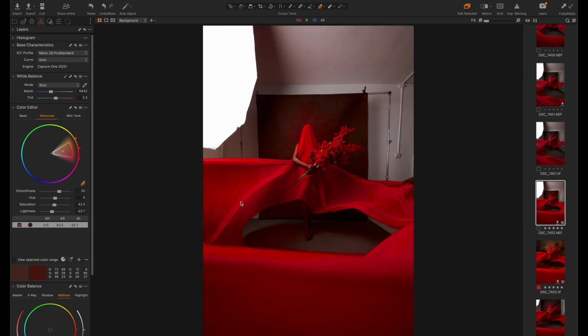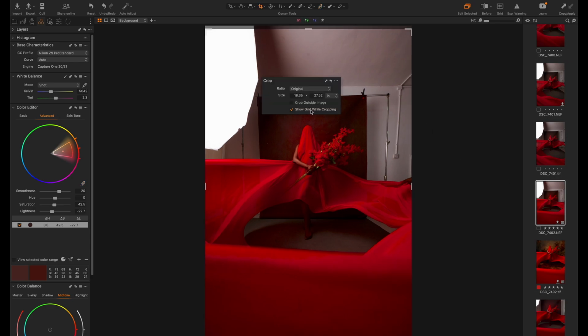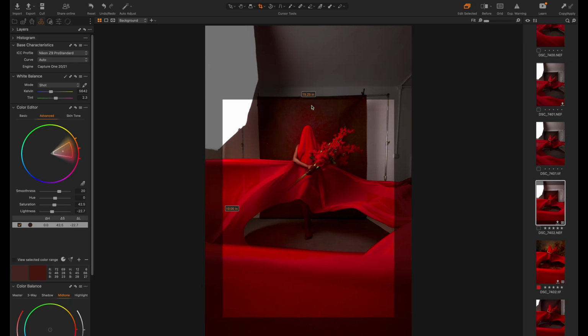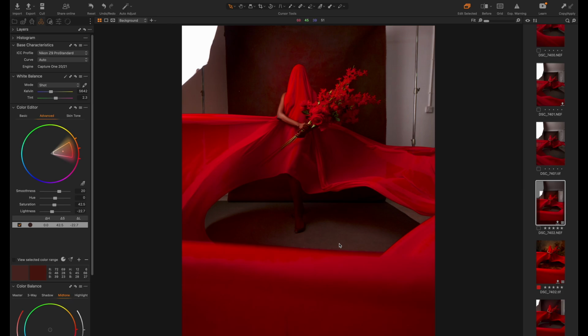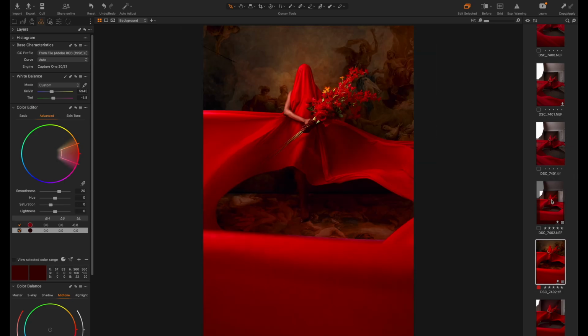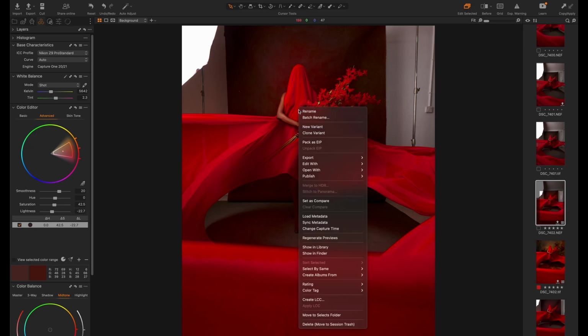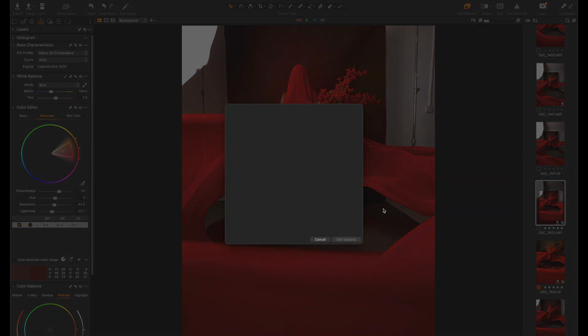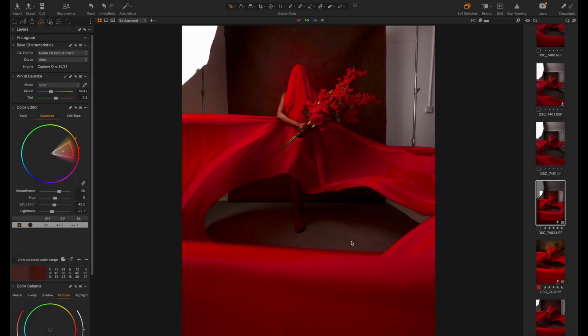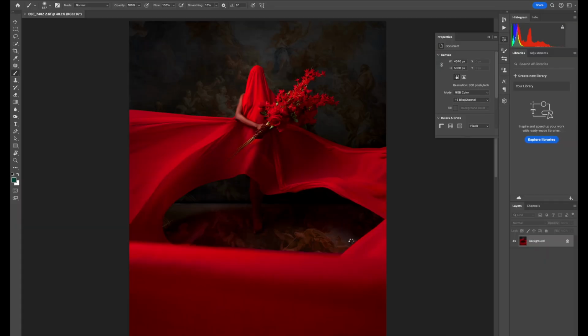It's pretty straightforward. So the next thing I want to do is to crop the image. So to crop that, press C, right click and go to 4:5, and then we can come all the way down here, and I think this is a good crop. Alright, so this looks good. Remember, we're trying to take it from here to something like this. Okay, so let's go back here, and then we're going to go straight to Photoshop. So to go to Photoshop, right click and say edit with Adobe Photoshop edit variants, just like that.